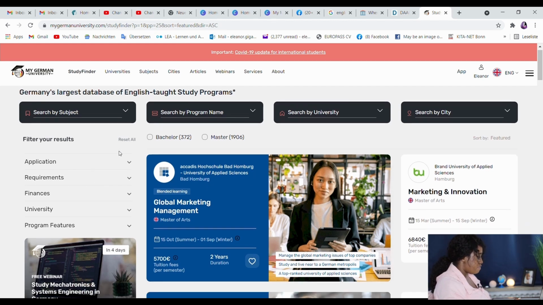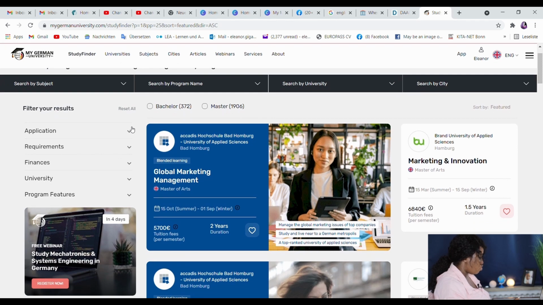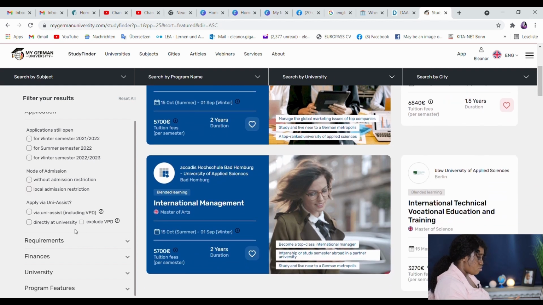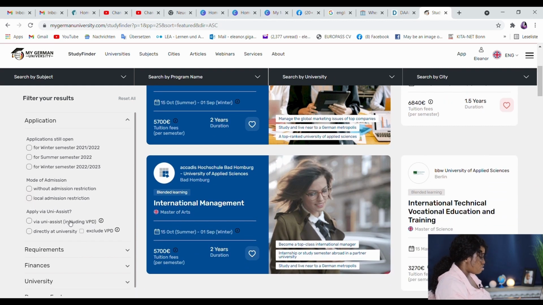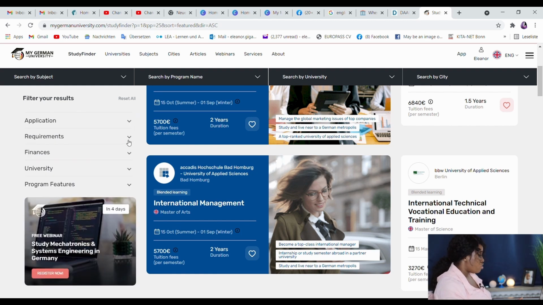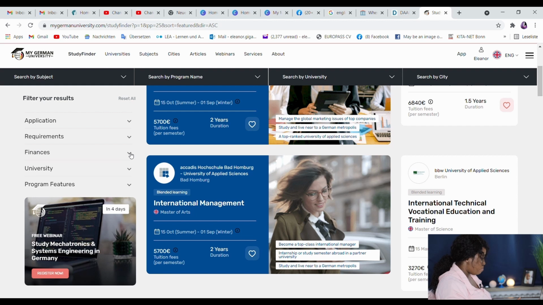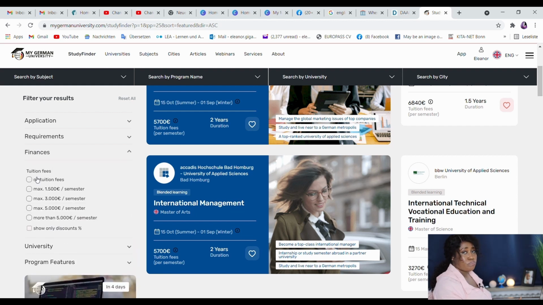Also here on the left you have application, so you decide if you want the summer semester or the winter semester of the next year, without admission restrictions, applying via uni-assist. So there are so many different ways you can filter and narrow down your search, so it's not too much information and you're not confused. Even by finance, it's like, what are you ready to pay per semester for tuition fees?